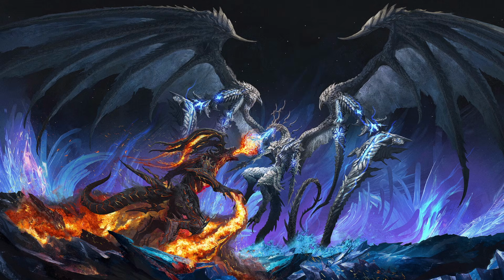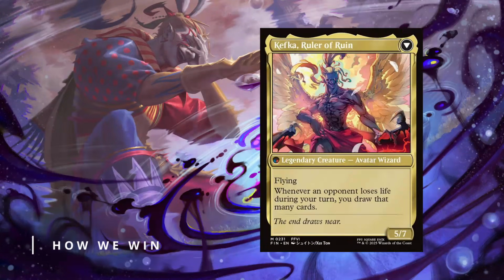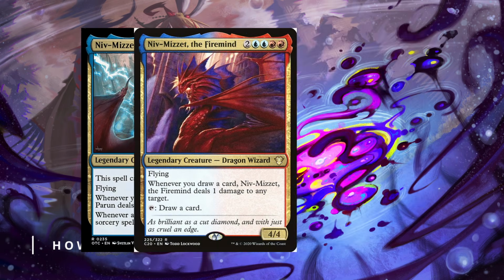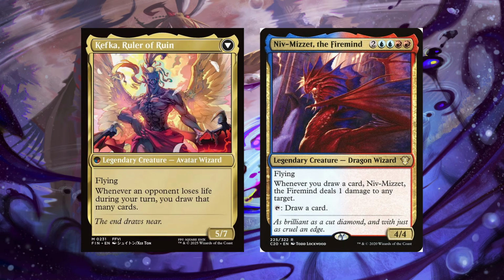So how does the deck actually seal the win? The main win condition comes from Kefka's backside paired with Niv-Mizzet. I run both Niv-Mizzet Parun and Niv-Mizzet the Firemind. The combo works like this. Kefka draws a card whenever you deal damage, and Niv-Mizzet deals damage whenever you draw a card. So once both are on the field, the two start feeding into each other. Draw a card, deal a damage. That damage makes you draw another card, which deals another damage, and so on.